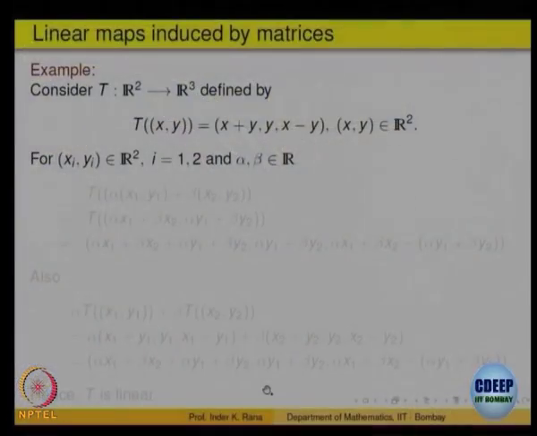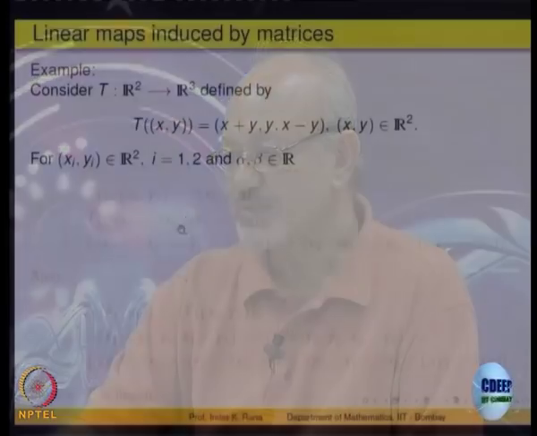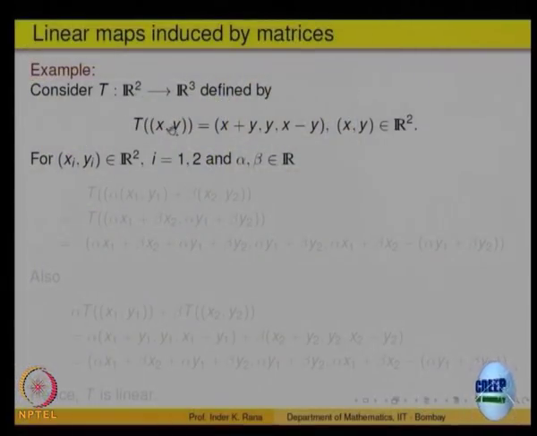Let us look at this map R2 to R3. So, the map is T of (x, y). Whenever we write points of R2 or R3, we will write them as ordered pairs or ordered triplets. When we treat them in terms of matrices, we will write them as column vectors. Keep that notation in mind. So, here we are treating R2 as ordered pairs, R3 as ordered triplets. So, for a point (x, y) in R2, what is the image? The image has 3 components. The first component is x plus y, the second is y, and the third is x minus y. So, this is the map from R2 to R3.